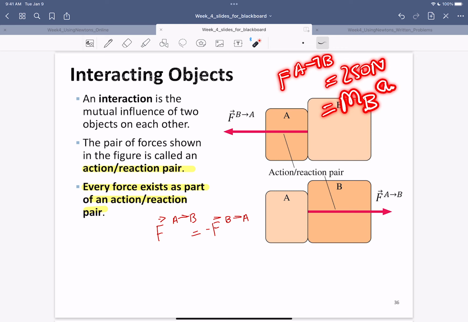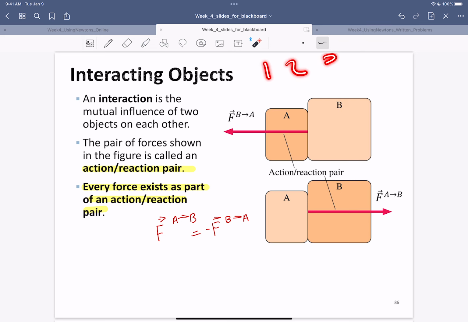Because the boxes are moving as one system. So let's say the acceleration was 2 meters per second squared, we're both moving at that 2 meters per second squared. We have that momentum, right? If we were going back to the idea of people in a line, if the first person pushed me, box A, box B, they're going to bump into B with that momentum, with that 2 meters per second squared, right?